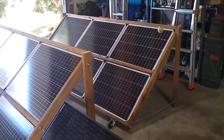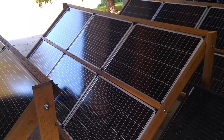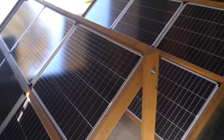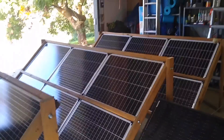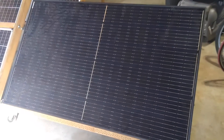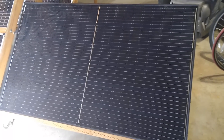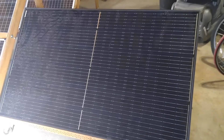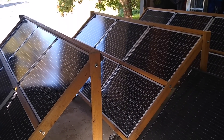What we have here are three arrays, each composed of six 100-watt Harbor Freight solar panels, for a total of 18 panels or 1,800 watts of generating capability nominally. Plus, I have this standalone 310-watt panel that my neighbor gave me — a leftover from his much larger solar installation. So adding the 300 watts to the 1,800 watts, we have basically a nominal 2,100-watt generating capability here.